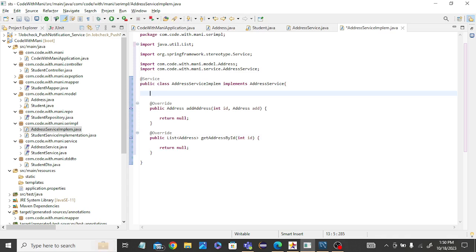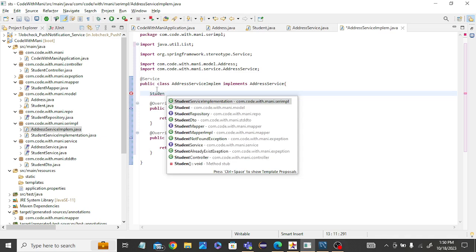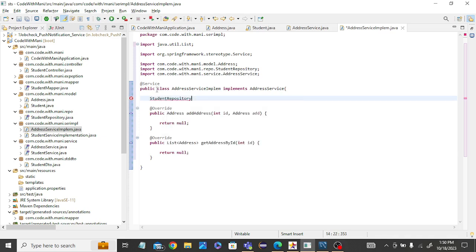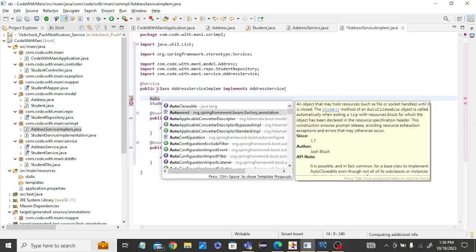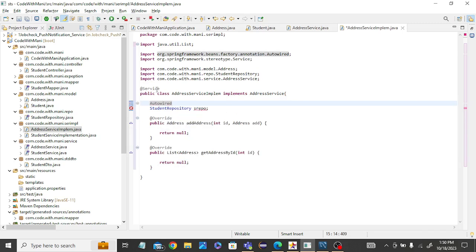For that I have to connect with the student table, so I have to create the student repository also. Then as repo object, autowired.